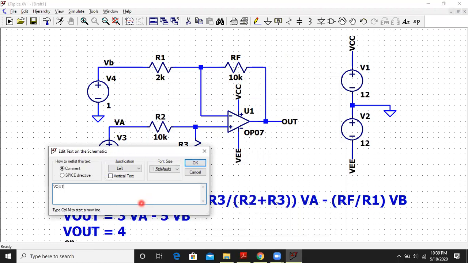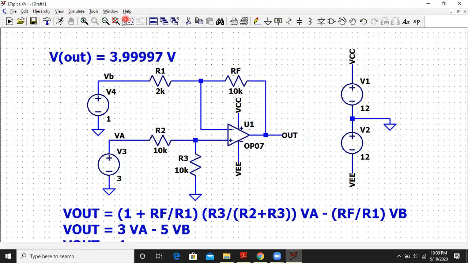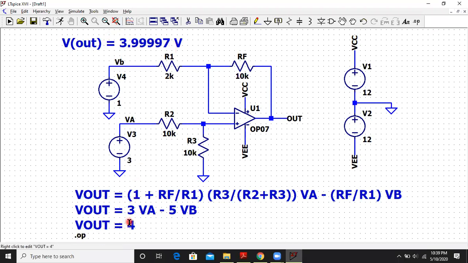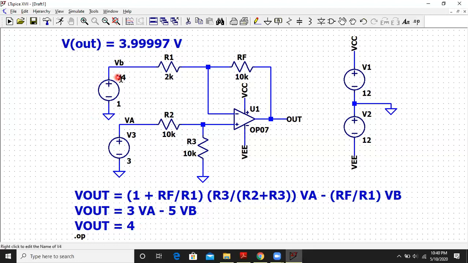Let me write this value over here. So V out in the LTspice simulated circuit came out to be 3.9997 volts. Let me paste this value over here. So this is the value which we got in LTspice simulation, and this is what we were expecting before. So this circuit which we have run is indeed working as a subtractor circuit, perfectly working with the input DC values. It will also work with the input AC values. But just to keep things simple, we have simulated with the DC values.